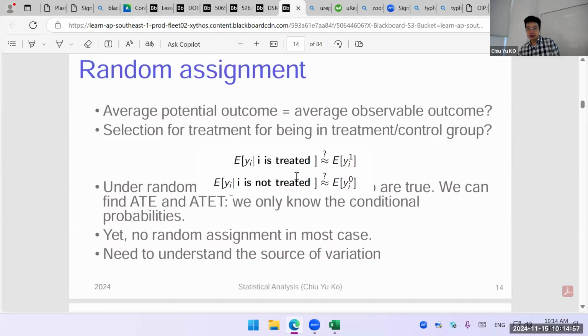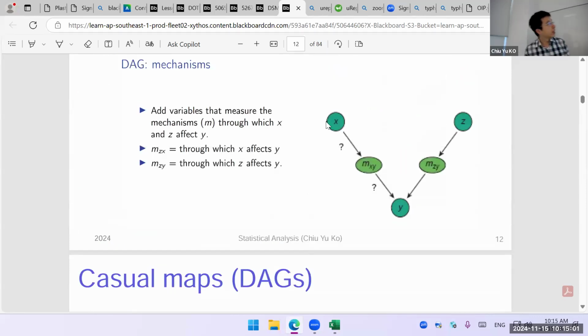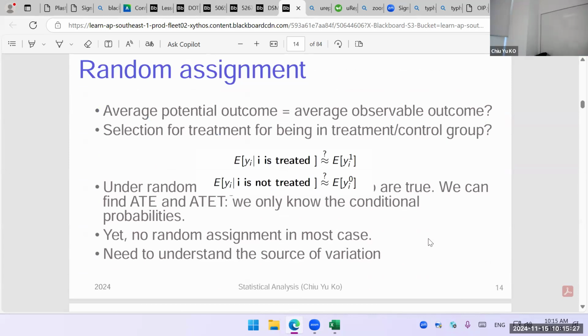The first issue is called random assignment. If some subjects have X at some value, and other subjects have X at another value, and those with treatment and no treatment are randomly assigned, then for this equation, the values you observe on average will be this number. If you randomly assign, the conditional probability is the same as the unconditional one. Because you randomly put them there, and they randomly got the treatment, what you observe will be fine. That is the easiest to understand. Then we're done: just take a difference, okay?